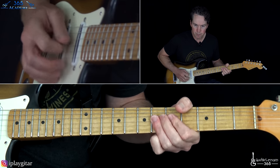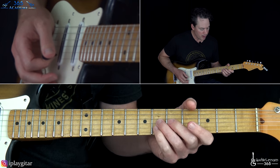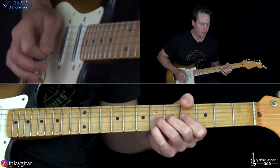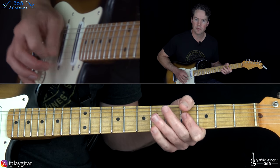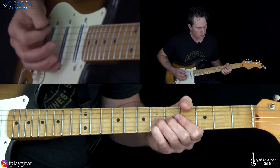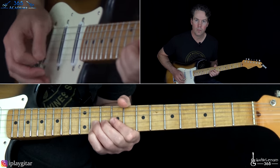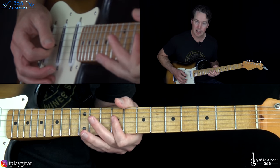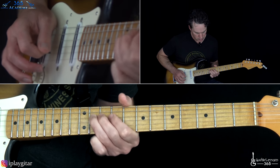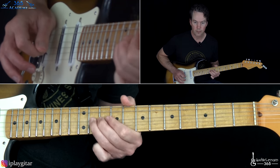Then there's a little part that's low in the mix, but he does it the same way for both the first and second pre-chorus. You're playing the 6th fret on the G and B strings together and bending them together — I like to use two fingers for these kinds of double-stop bends. Then down to the 4s on the G and B, then 6 and 4 on the D strings. After that, move up to the 11th fret — the index finger at 9, with the first double stops at the 11th — then down to the 11th to close.